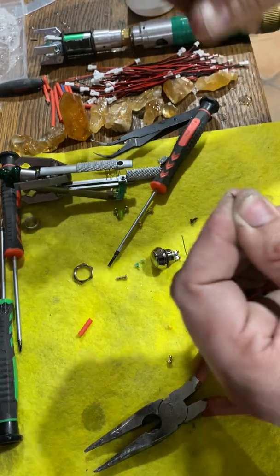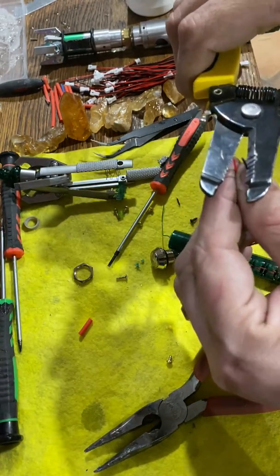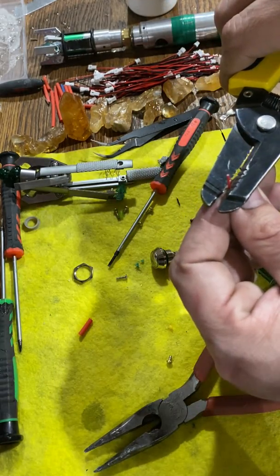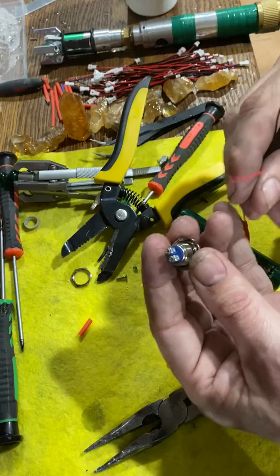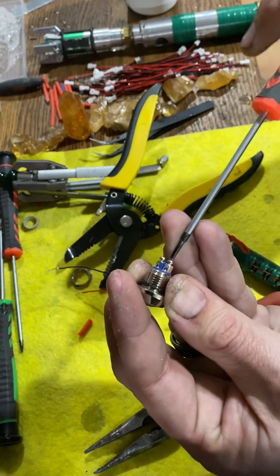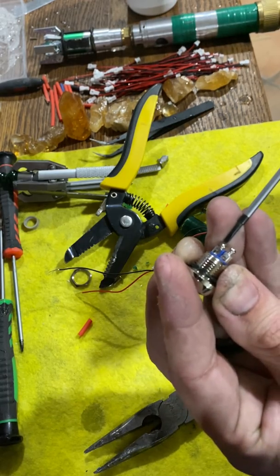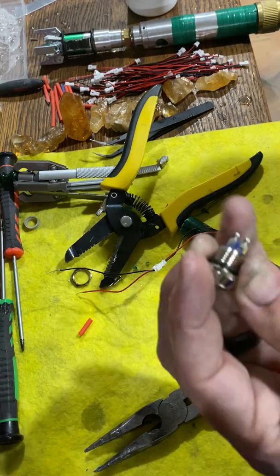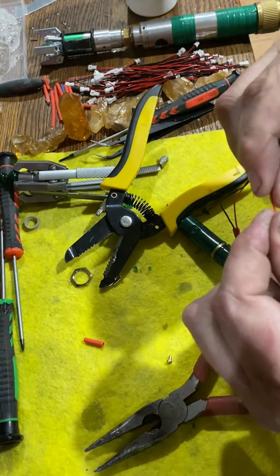Cut some, and of course I did it again. Wire off one end. Let's trim that one bit, then do it. Okay, take those. And the good thing about these buttons, you screw your wire into place. See, I try to do all this without soldering because, well, I burn myself a lot.